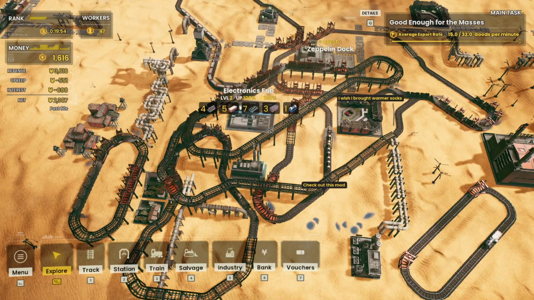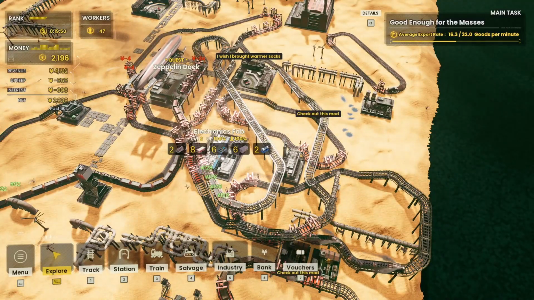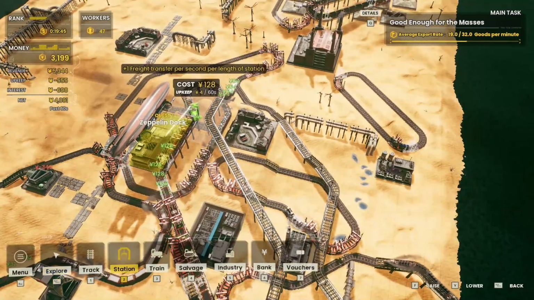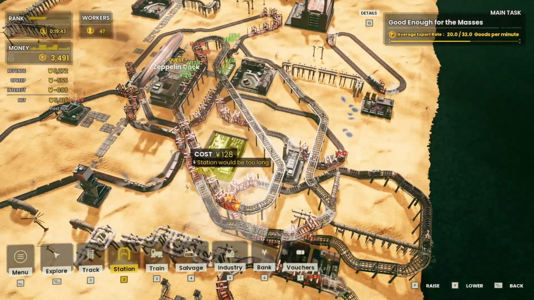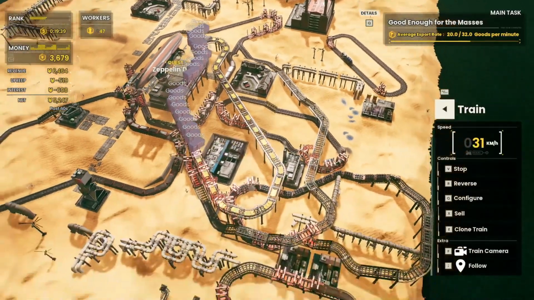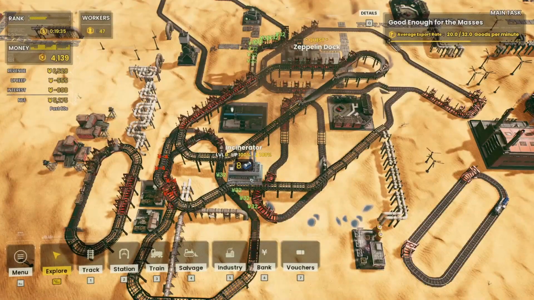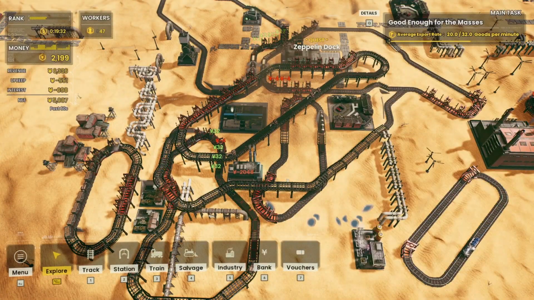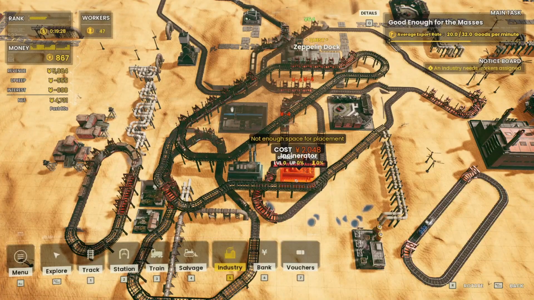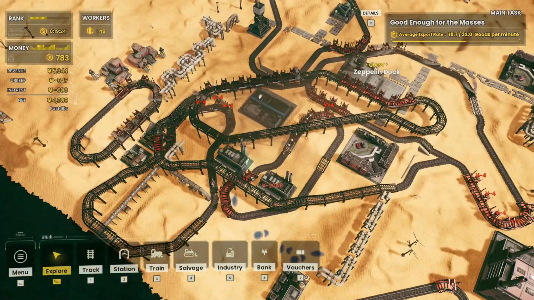Now we're making waste way quicker than we were before. That's not good. Need to sell stuff quicker. How are we doing for waste? Upgrade that guy. We'll throw another one in the center if we can. This one connects to both of them. Yep.